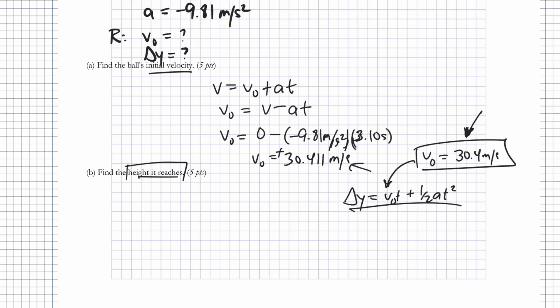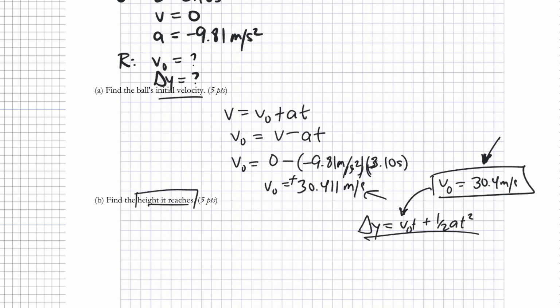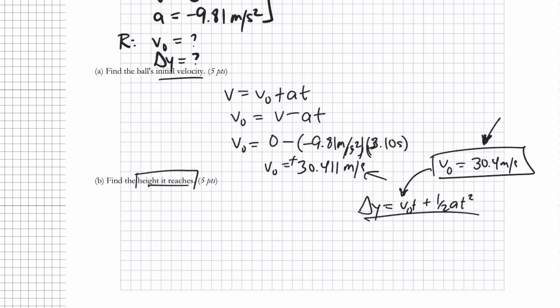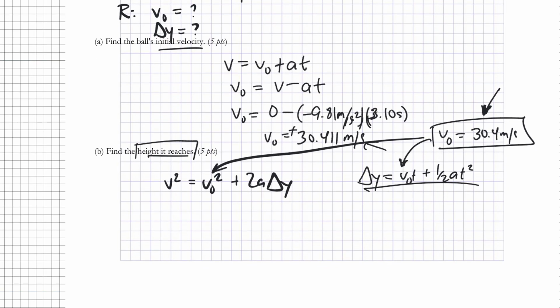What I'm going to do is make note of the fact that the things I was given work nicely in the no-time equation, which is v squared equals v naught squared plus, oh wait, I need v naught here too. Never mind. Anyway, I guess either way I have to use v naught, don't I? Well, that's fine. I guess there's no way around that.